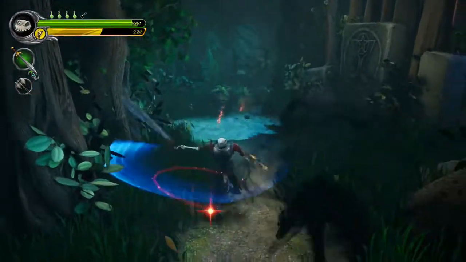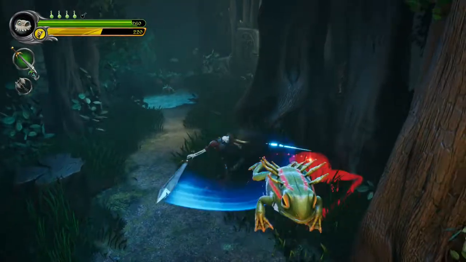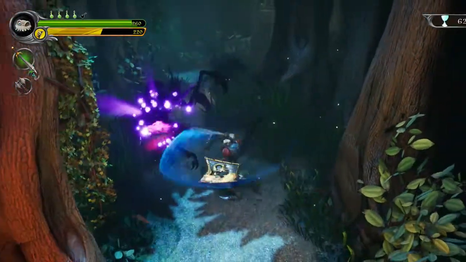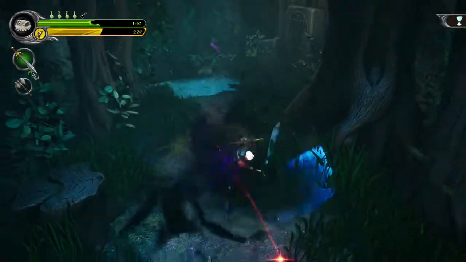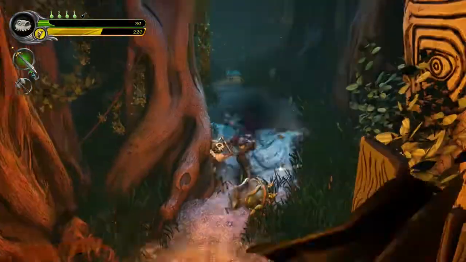Aha! There's yet another one. That little light sure comes in handy pointing out the enemies. Really does come in handy, because these Shadow Demons on their own can be pretty tough to spot. And the stupid toad is bugging me.